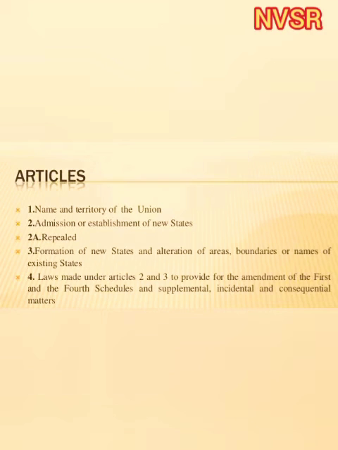Dadra and Nagar Haveli. The Portuguese ruled this territory until its liberation in 1954. Subsequently, until 1961, the administration was carried on by persons chosen by the people themselves. It was converted into a union territory of India by the 10th Constitutional Amendment Act 1961. Goa, Daman and Diu: India acquired these three territories from the Portuguese by means of police action. In 1961, they were constituted as a union territory by the 12th Constitutional Amendment Act 1962. Later, in 1987, Goa was conferred statehood. Consequently, Daman and Diu was made a separate union territory.